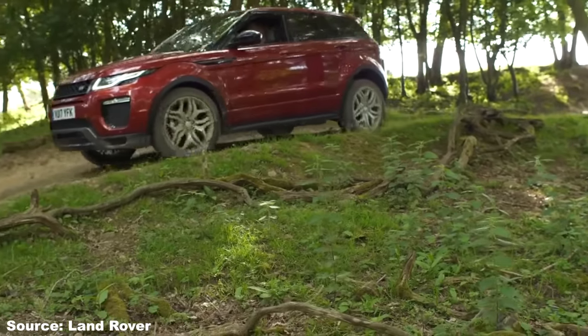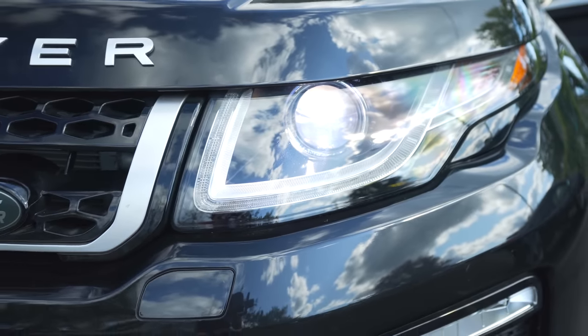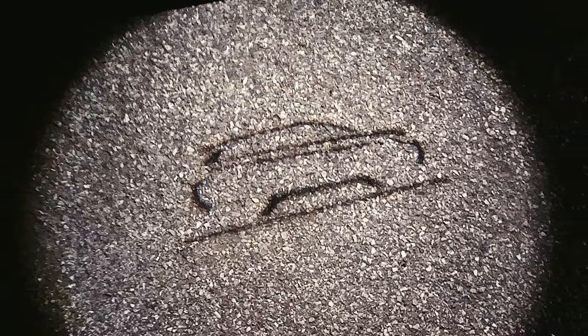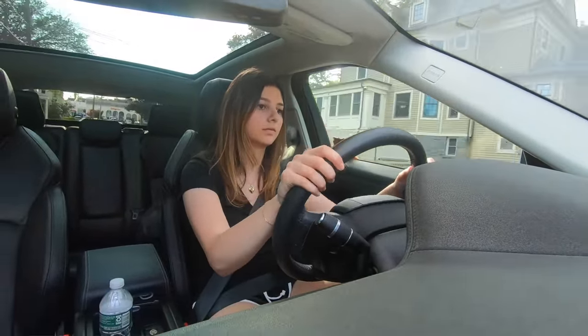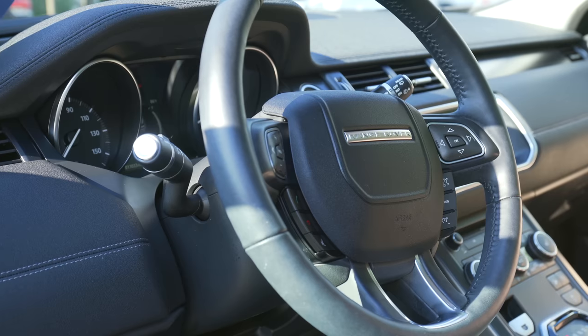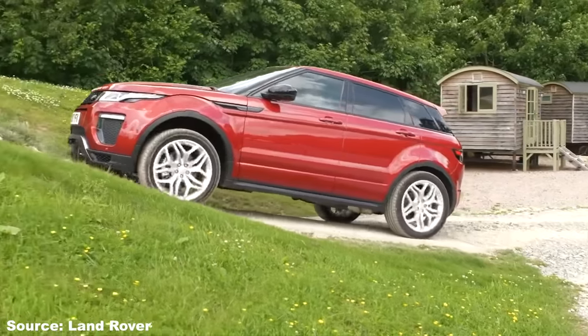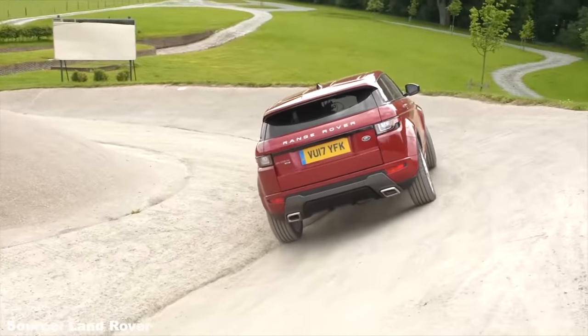Starting out with the design — this was the first thing that really attracted me to the Range Rover Evoque. I just love the design of it. From the front and the side it looks hot. The headlights are in a really cool configuration which looks awesome at night. There's a light that goes on at night to illuminate the silhouette of the car, which is a small thing that really goes a long way. My least favorite angle is from the back — it looks a little smashed in — but every other angle looks really, really good.